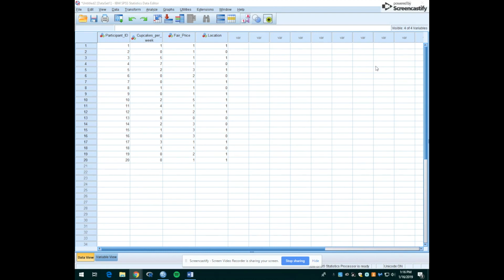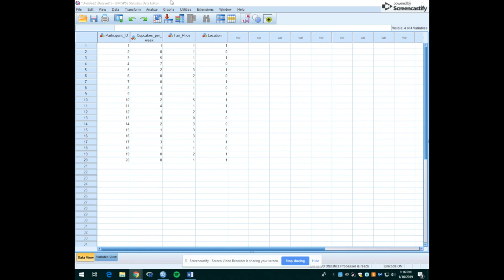Today you will learn a bit about syntax and how it can help you with your final project this semester. So let's use the data set from our very first tutorial. As you remember, when I talked in that first tutorial about the different windows that SPSS has, I mentioned the data window and the output window. There's also something called a syntax window, and we're going to work with that today.